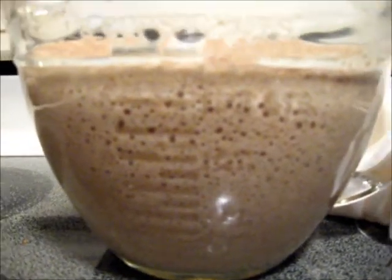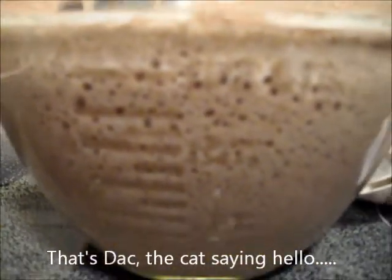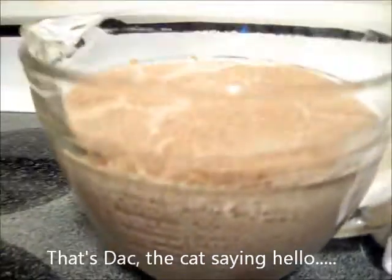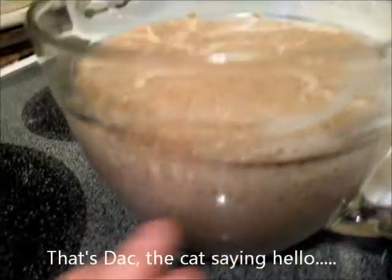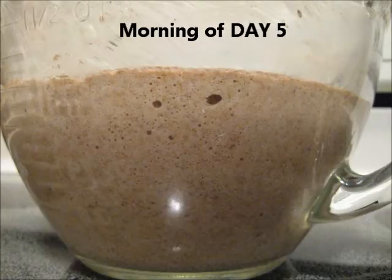Okay, this is day 4 in the morning. You can see how active the yeast cultures are and how much it's grown. Day 4 is exactly the same as day 3.